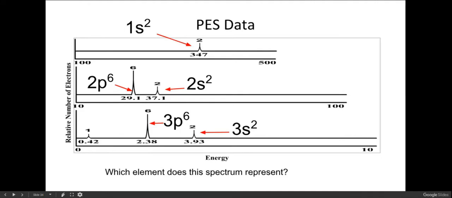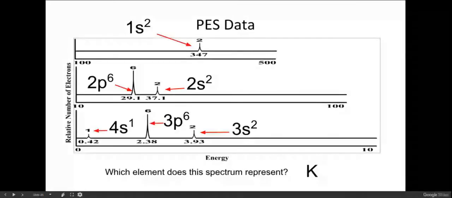And then finally, what comes after 3p? Well, 4s. And because this 4s peak is one high, it's about half the height of the other s orbitals right here, right? Okay, this is a shorter peak, it has only 1 electron. So now we know this ends in 4s1. If you take a look at your periodic table, period 4, first square of the s block, what element is this? You got it, it's potassium.